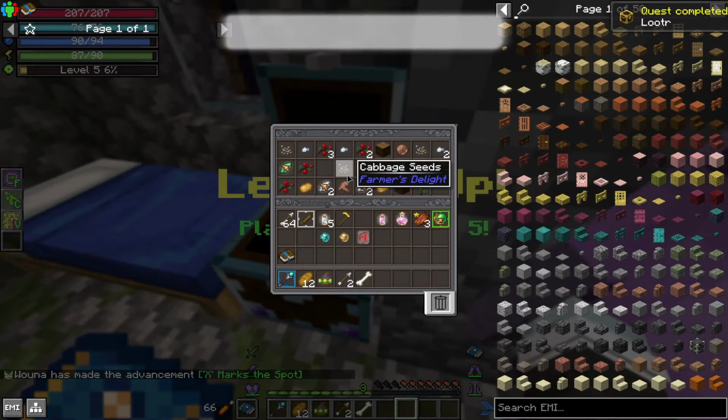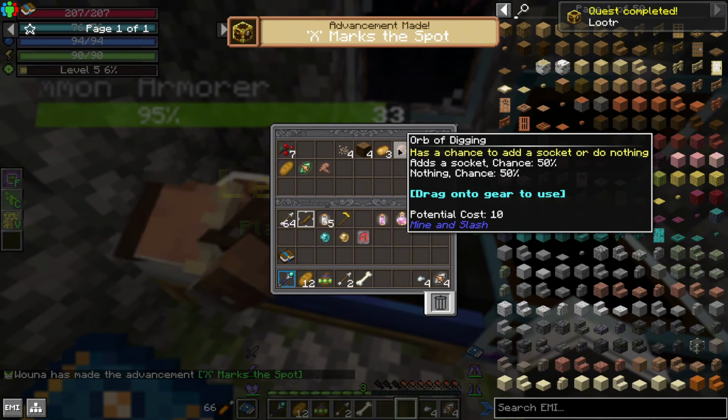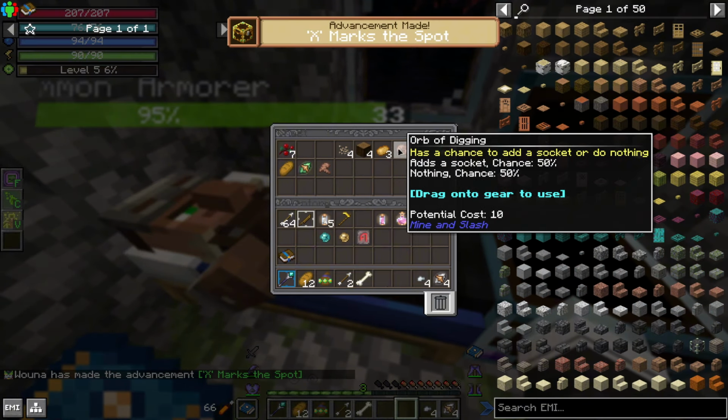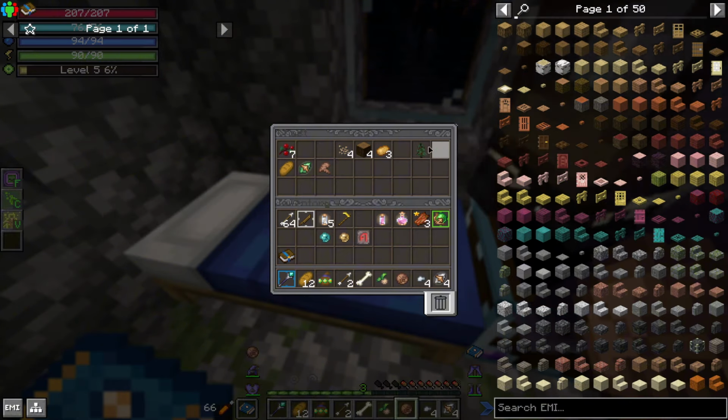So we're gonna go through this chest. What do we get here? Common stone, okay. I don't want to take everything. Orb of digging has a chance to add a socket or do nothing. Okay, we'll take that. What? Minus less professional. Okay.